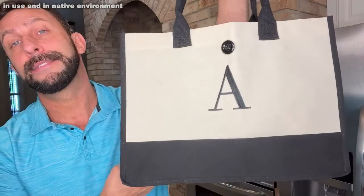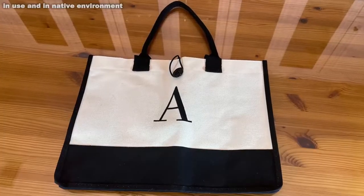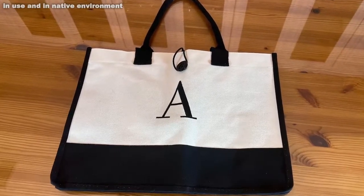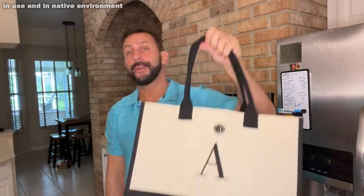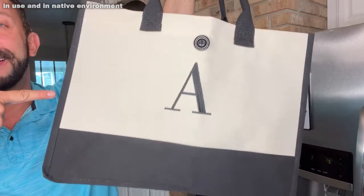And it is perfect for grocery shopping. How many times do you just keep this in the car? How many times do you walk in from the car and you've got the soda bottle, your fast food, your notes, and you can't carry it all in your hands? Having a bag like this so you can just throw it over your shoulder and take it into the house is so much more convenient than dropping something. You're going to want to pick this up because it's absolutely fantastic.